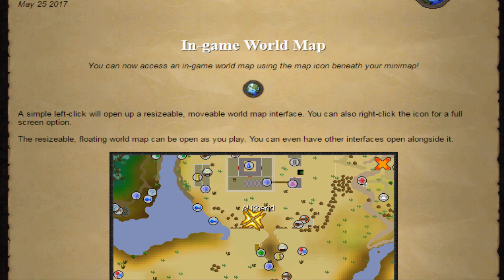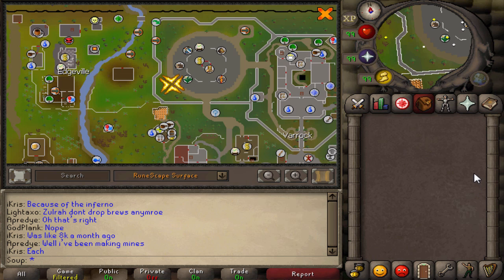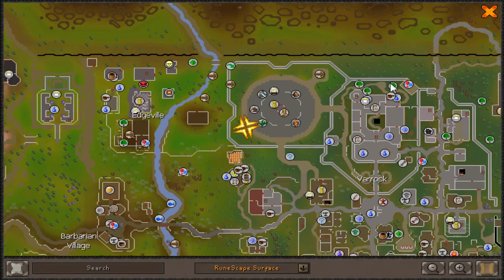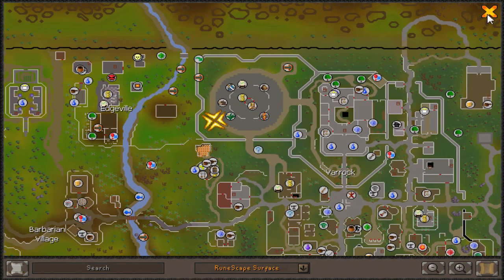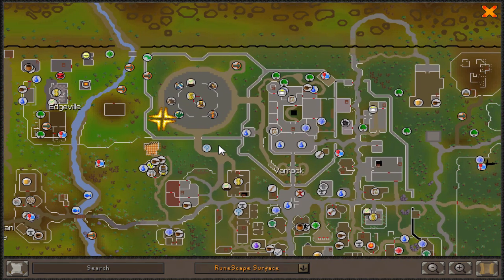There's a lot of it in the update. Again, I'm going to leave a link to the update below if you want to check it out, but let's go over it right here. So we have the simple left click option on the minimap, which will open a resizable, movable world interface. You can also right click on the icon for a full screen option, so you can actually make it bigger. The resizable floating map can be open as you play. You can even have other interfaces open alongside it.